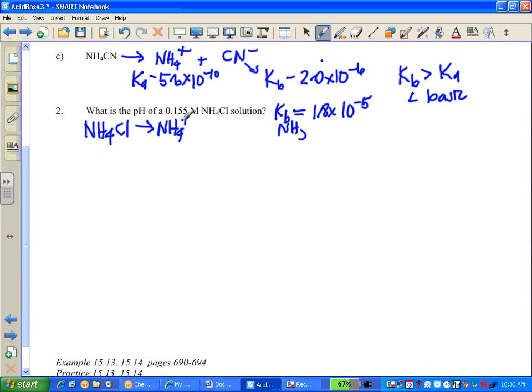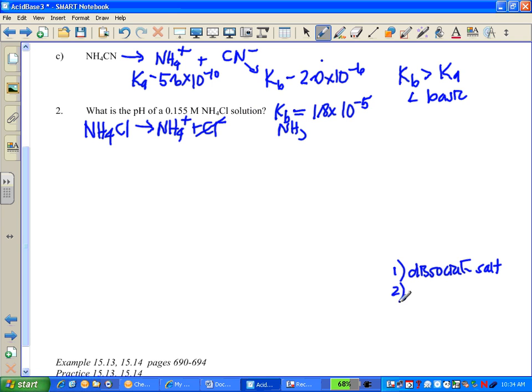Okay, so the first step, okay, is to dissociate the salt. So I'm going to write a little list of steps here. Okay, so we're going to break it up into its ions. And the decision-making process that you did in example 1 needs to happen here. So we need to decide that Cl minus does not affect the pH, but the NH4 plus does because it comes from the weak base. And at this point as well, you can see NH4 plus, you are given the Kb for the conjugate. Okay, so that's yet another clue to you that you're dealing with a salt that affects the pH.